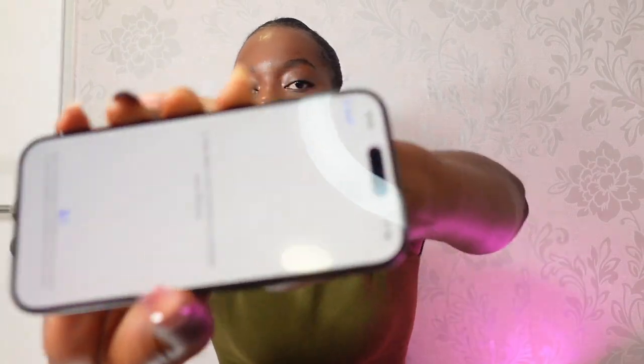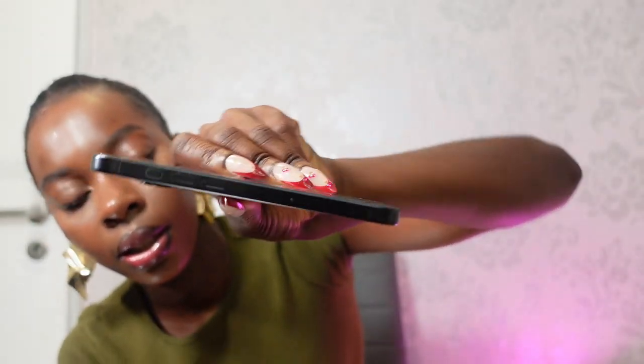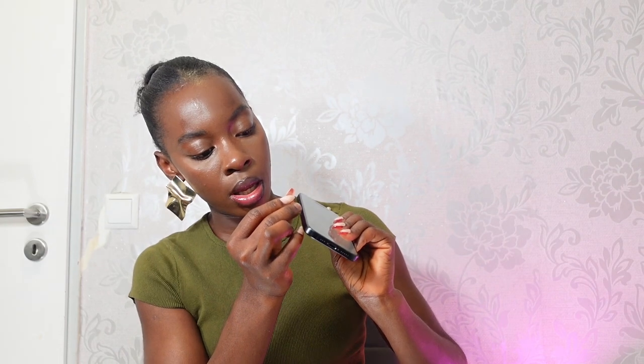I don't know what to do, the camera is not focusing. I saw a lot of people saying that it doesn't have a SIM slot, but mine does. Right here, it does. So, I'm gonna see if it's a workable slot. Continue, set up for myself.